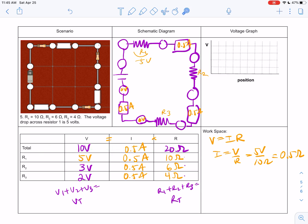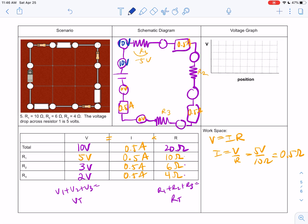Good. Okay. All right, now I'm going to go ahead and put in my voltages. So now I know that this is going to be 10 on the top of the battery. When I drop by 5, that's going to make this 5. Okay, continue that around. That's still going to be 5. Then I'm going to drop by 3. Okay, so 5 minus 3 is going to make this 2. Continue that around. And then I'm going to drop by 2 to get to 0. Okay, and then it should get back to 0. Again, if it doesn't get back to 0, you messed up. So go back and fix it. Something's wrong.